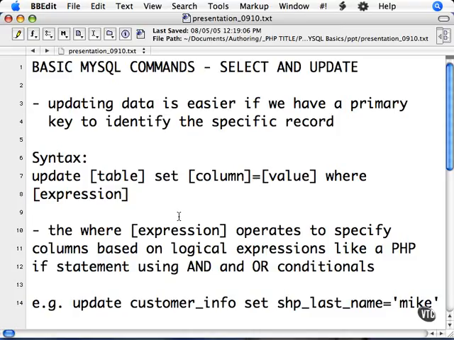So now that we know how to get data into the database, we need to know how to modify that data.